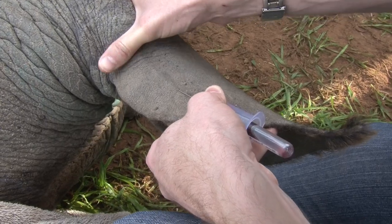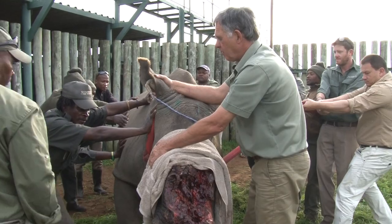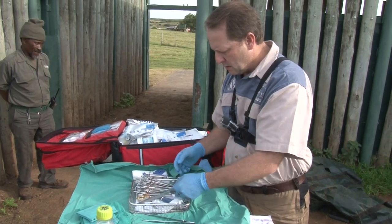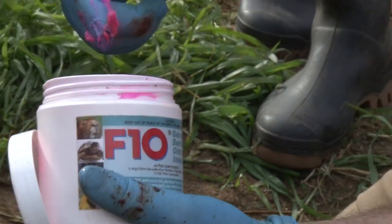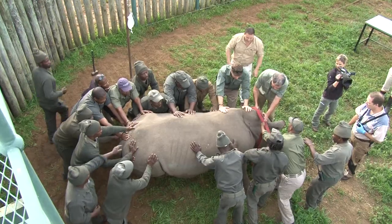When we deal with a patient like this, the first thing obviously is to find out how extensive the trauma is. The face you can see from a distance, but what is important is also to go and see exactly how much of the bone is exposed, how dead is this bone, how much tissue is there, what tissue do we still need to cut away, and then to cover that wound and protect it against maggots, fly strike. That's one of the main problems that we sit with that prevents this wound from healing.